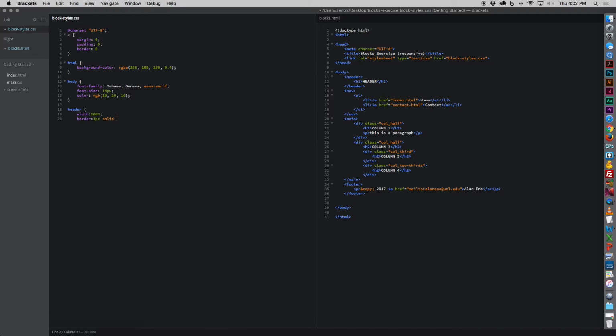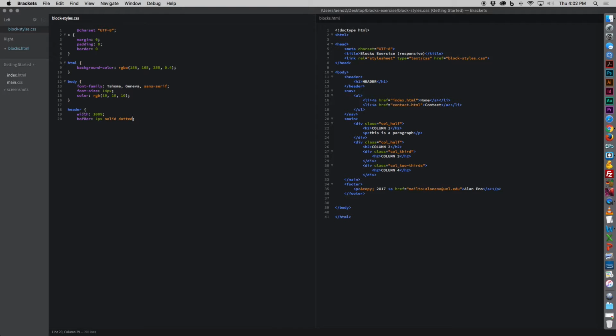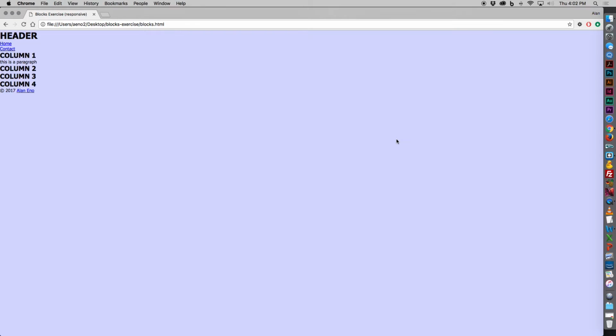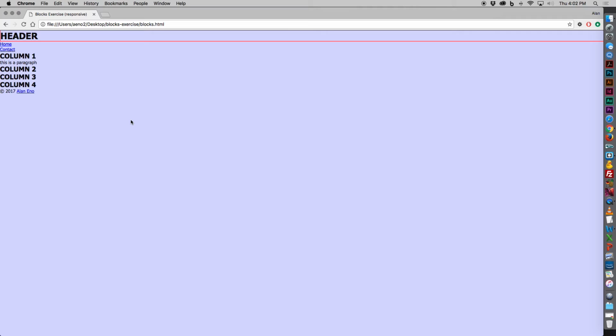Some of the CSS rules you have the option to put multiple values for. So for border, I can add multiple values: 1 pixel, solid, and a color. So if I save that, I reload. Oh, I didn't close it. Save it. Now I reload. Something missing? Oh. Solid color. Red. There we go. Can't do solid and dotted at the same time.